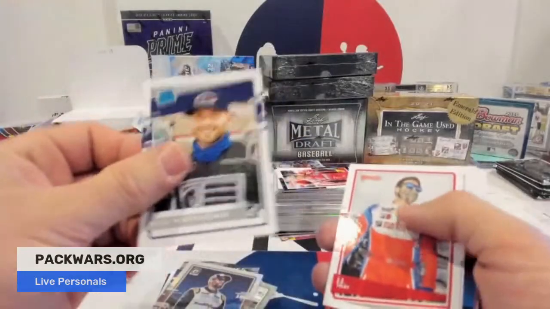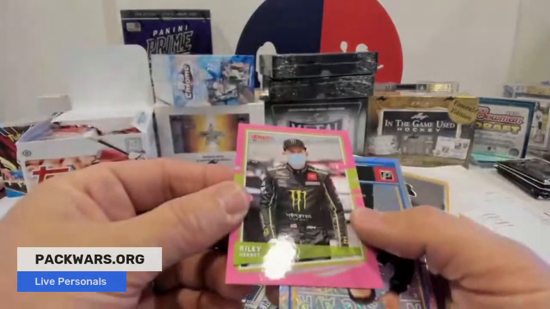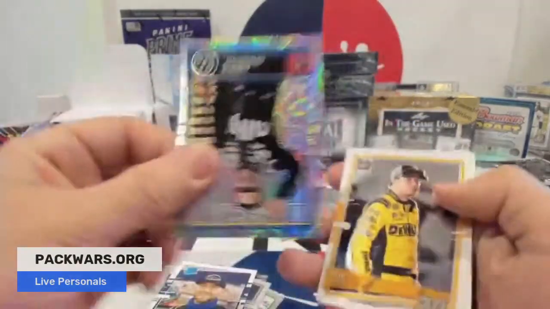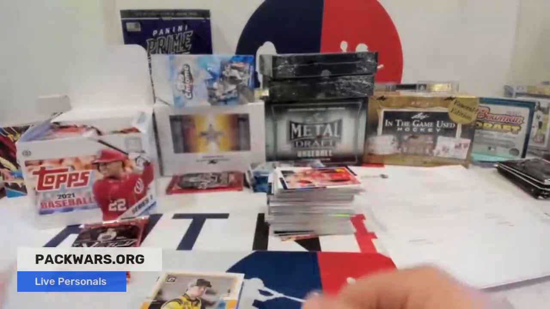Silver. Danica. Hollow Optic. Rated Rookie. Weatherman. Oh, is that pink? That's 25? Yes, sir. 7 to 25. Riley Herbst. Fireworks Jimmy. Optic Eric Jones. That's half the box done. Second half of the box now.